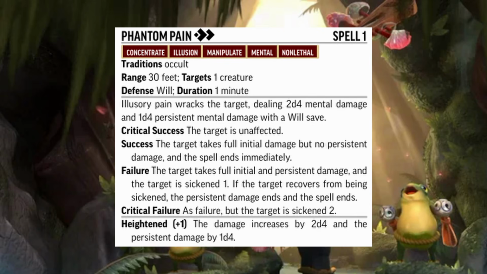It basically works exactly like the frightened condition, except it doesn't go down every turn. In order to get rid of it, they have to make a flat check to retch and spend an action, which is just amazing. One of the best first rank spells you can get as an occult caster. It is non-lethal damage, but still, Sickened 1 or Sickened 2 is flat out amazing.